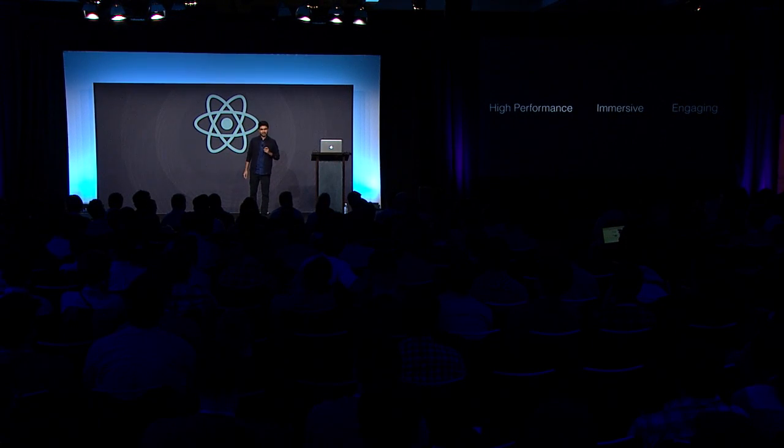All right, so we've cracked high performance, we've cracked immersive. The last piece of the puzzle is re-engagement. Native has this incredible engagement tool, which is push notifications, which has been lacking from the web for a long time. Fortunately, thanks to service workers, we can even send push notifications now.